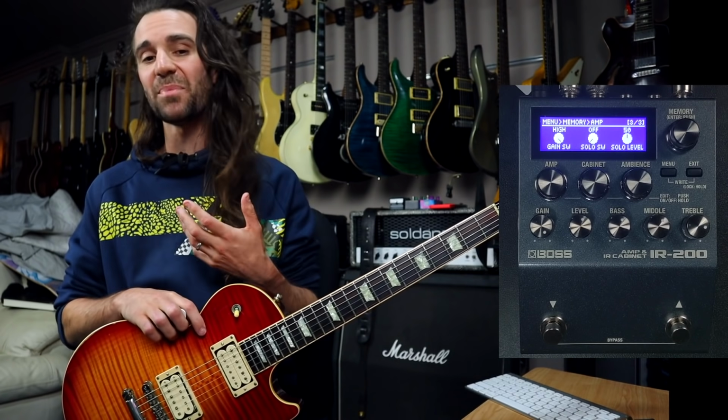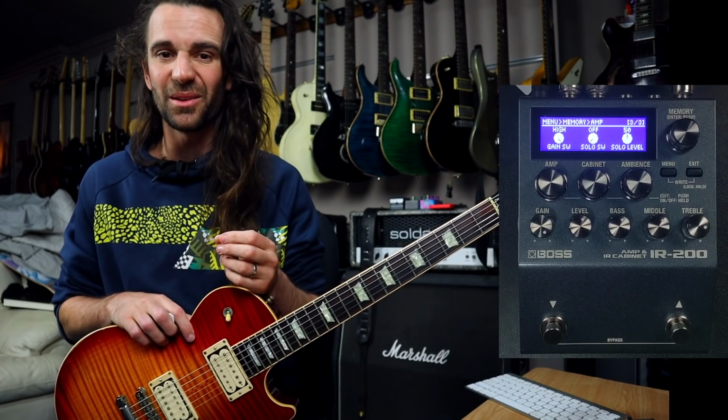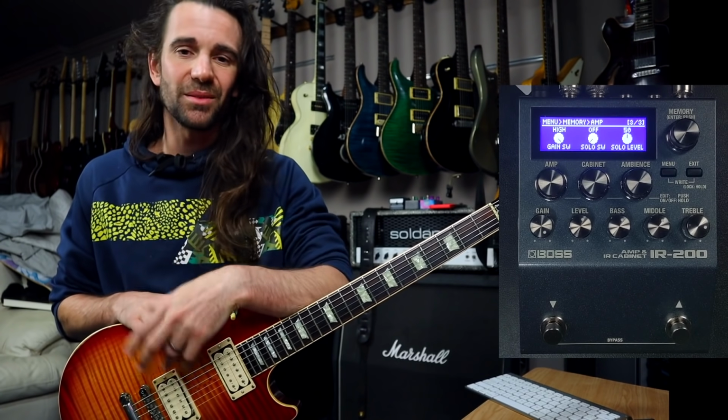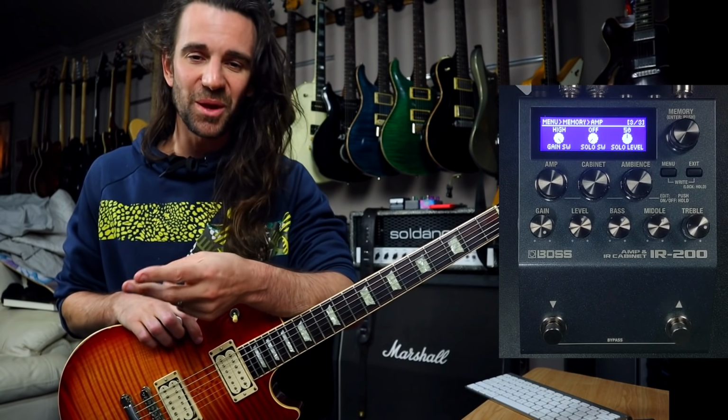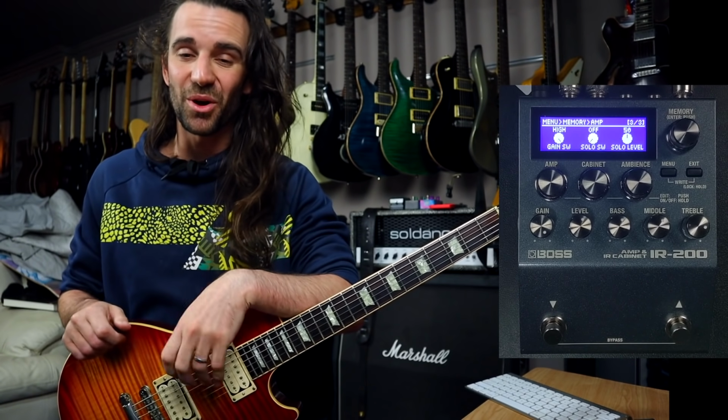which is a bit of a shame in my opinion, because when I borrowed a GT1000, I found I used those controls a lot. But again, it's like two fewer parameters for people to worry about. It seems like the whole idea with this product is just plug it in, twist some knobs, and go.